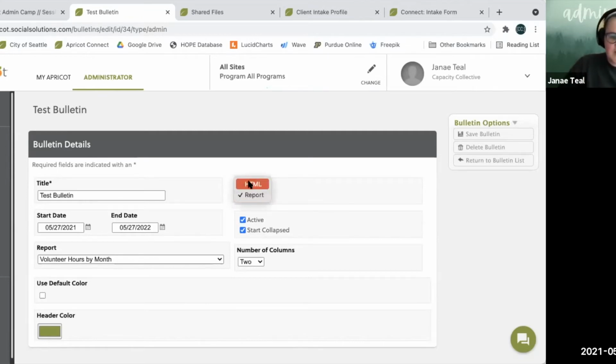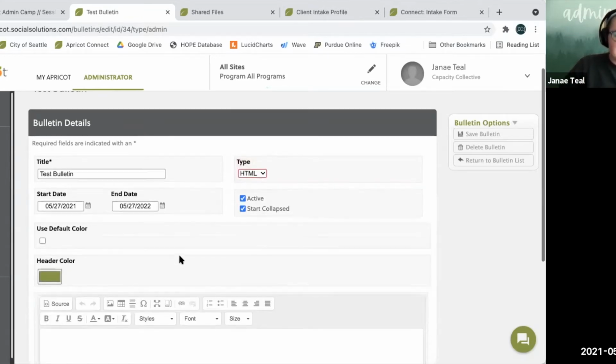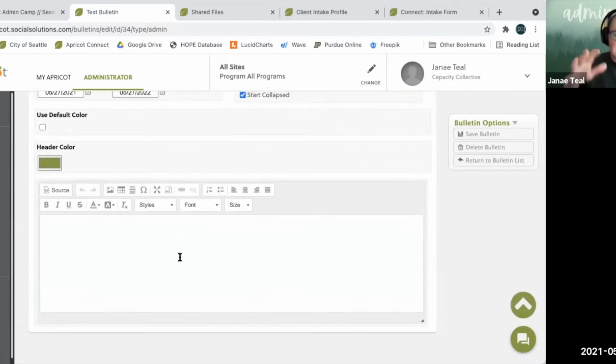So I'm going to switch HTML, and now we're back to our little magic maker. So you can use this for very basic things. So for example, if you were like, I want to just put a bulletin that shows upcoming events, you can get in there, upcoming events. You can make it blue and underline it, and then you can say, I want it to be a bullet list. A thing is happening on Tuesday.